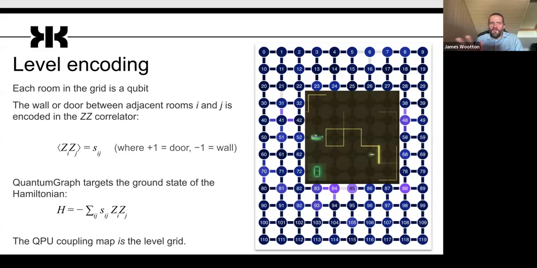Now, it's true that one of the bad things about procedural content generation classically is often you are generating variations on a theme rather than doing something really new and engaging. But again, new and engaging requires us to solve problems that would require a fault-tolerant quantum computer. So until we get there, we're not claiming quantum advantage. We're just doing ever more sophisticated tasks with a quantum computer.